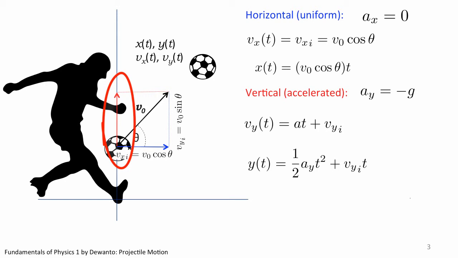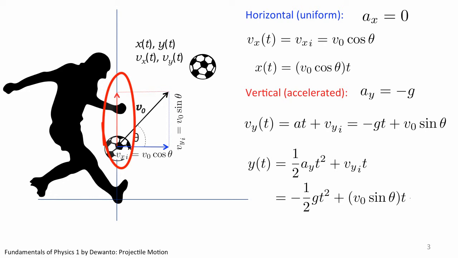If we then substitute the corresponding expression for acceleration and initial velocity along the vertical, we'll have these. Notice here that we are not introducing new equations. These are all equations I already introduced and boxed in red in the previous lecture. We are simply applying those equations in the context of projectile motion.